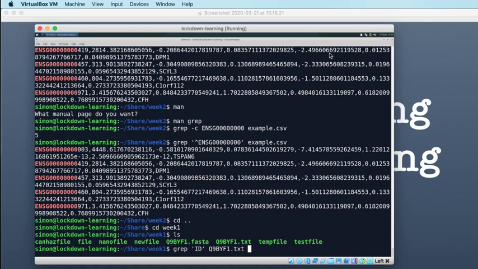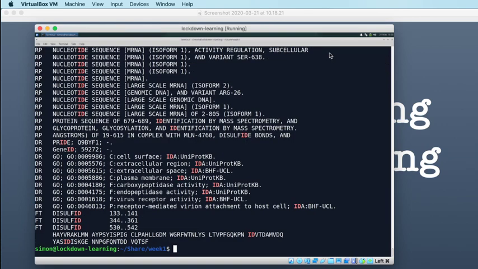So ID is probably going to occur in the ID line, but it may occur elsewhere in this file, and I don't know for sure before running this whether that's the case or not. But let's run the grep and see if it occurs once or more than once. Okay, so it does occur in lots of other places as well.